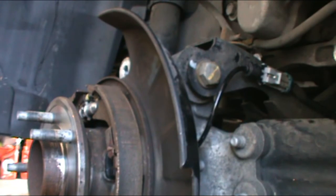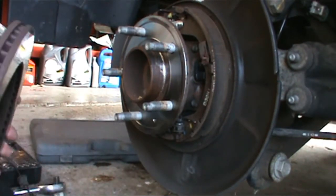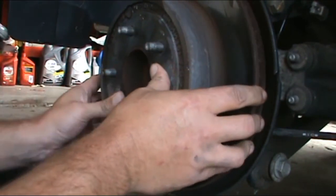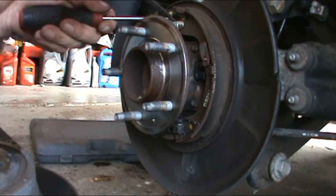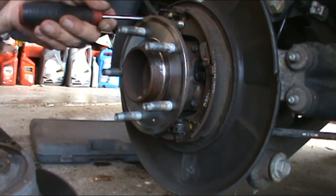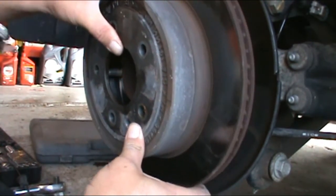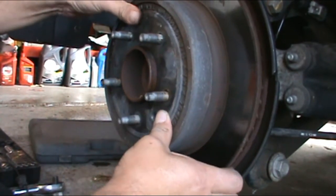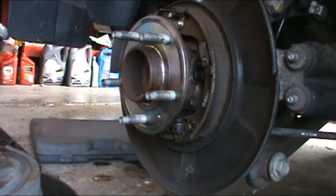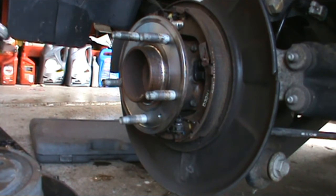Okay. Now let's put the rotor back on. Line up the little hole for the bolt. Okay. I'm going to spin this tightener a little bit while I'm here, since there's no access port from the back. I don't know why. I'm going to do it just until I can feel it hit the rotor. Just going to go a little bit more up there.